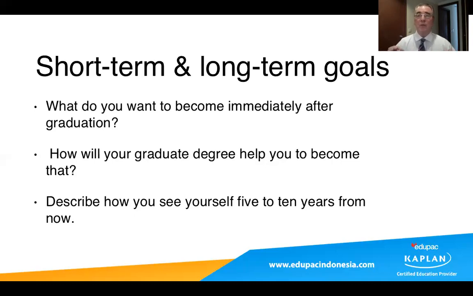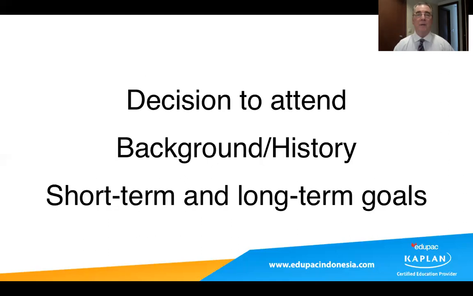This will help the reader to know that at least you're thinking about the implications of what this graduate degree is going to do for you and where it's going to take you 5 to 10 years from now. If they can see that you're at least thinking about that in general terms, they're going to feel more comfortable with you as a student and accepting you into their program. All right, so those are the 3 parts of the personal statement then, and some things to think about as you prepare your rough draft and begin to put that together.